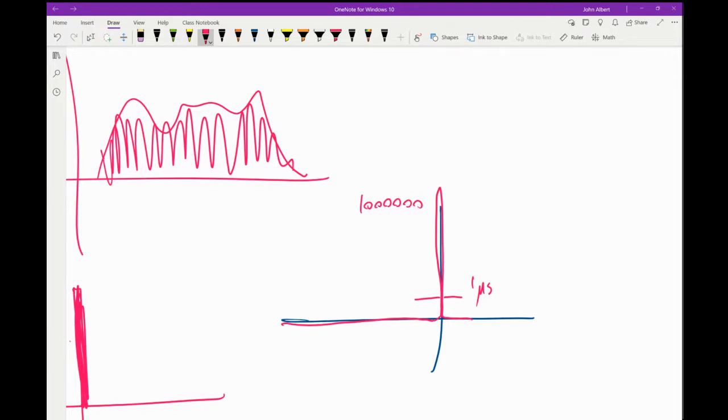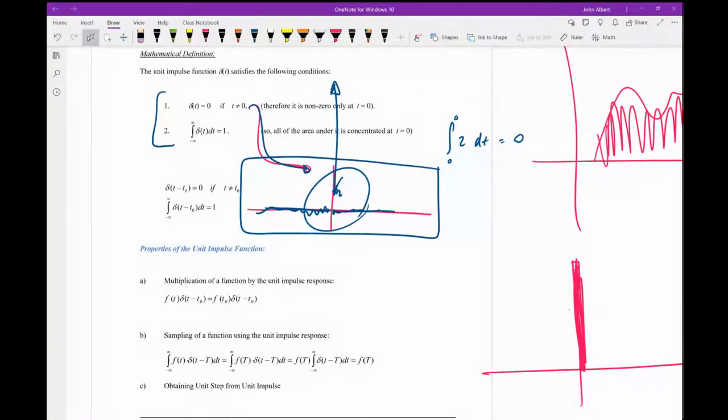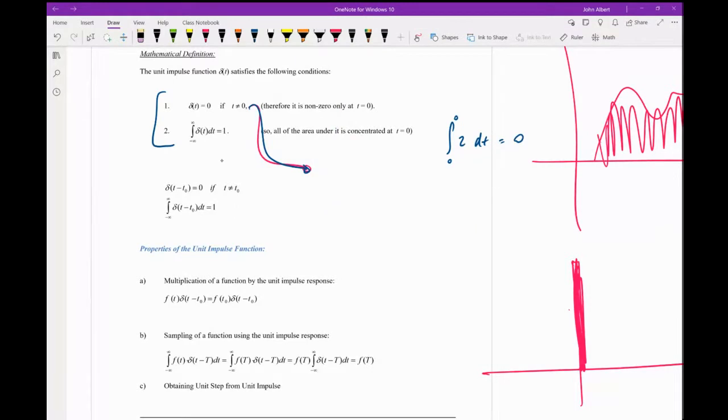That it looks like a pulse that happens at t equal to 0 with a very small width of 1 microsecond or 1 nanosecond or so, with a very high voltage. But certainly you cannot simulate a signal in the lab that looks like a rectangle with 0 width and infinite height. No matter what you do, you're not going to be able to simulate it.